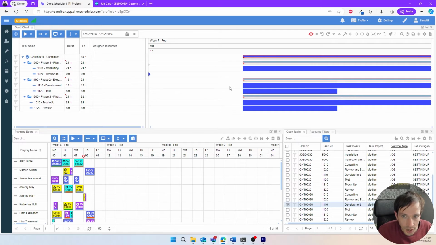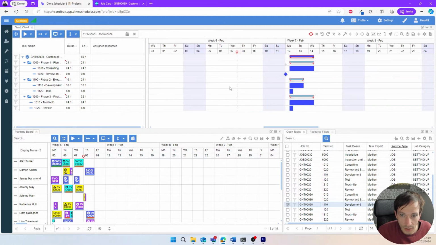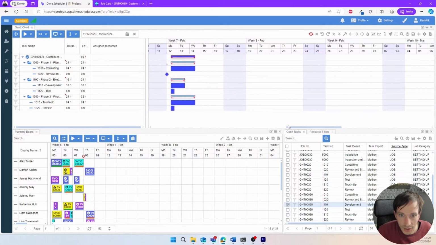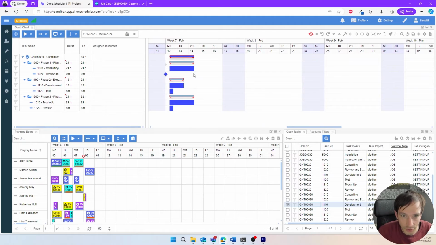If this is the first time you load the project, all the tasks will be set to the project starting date. So it will look like this, which is obviously a very incomplete planning. But then it's up to the planner to make it more accurate and realistic. So using drag and drop of the tasks, you can slide around and set the tasks to the right date.